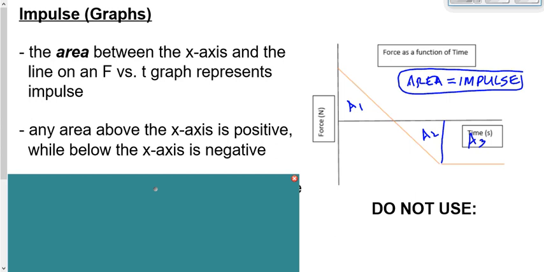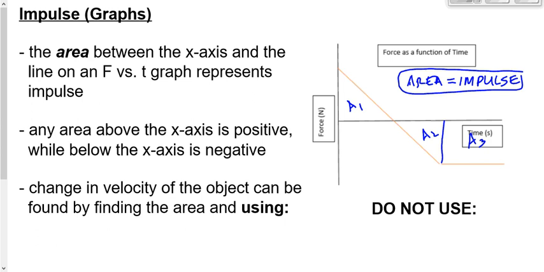Do that first. But if you're asked to go a little bit further, for instance, if you're asked to solve for the change in velocity or the final velocity or the mass of the object, then you're going to do what you just did, and then you're going to use this equation. Delta P is equal to m times delta V to solve for mass or delta V. Look, you've already got delta P. It's the area. It's the impulse. We know that area equals impulse already. We've dealt with that. Set that equal to m times delta V to solve for one of the other variables.